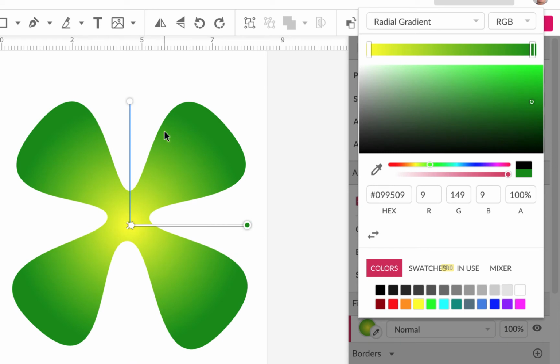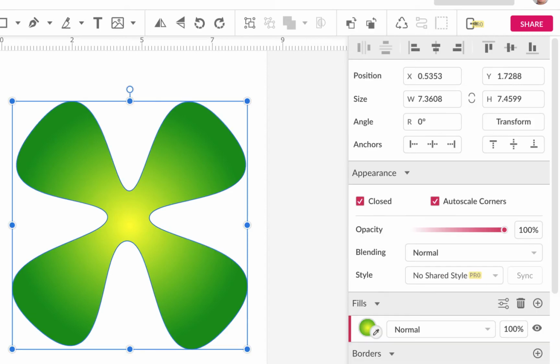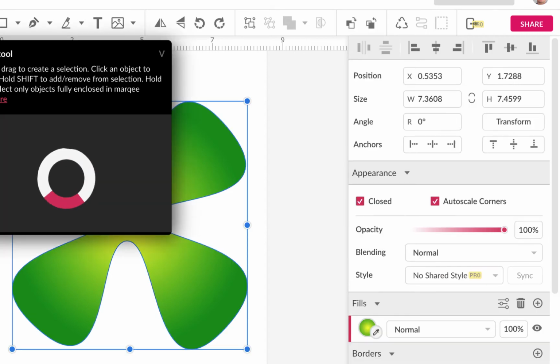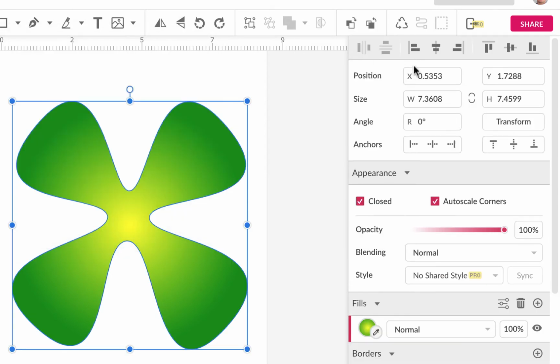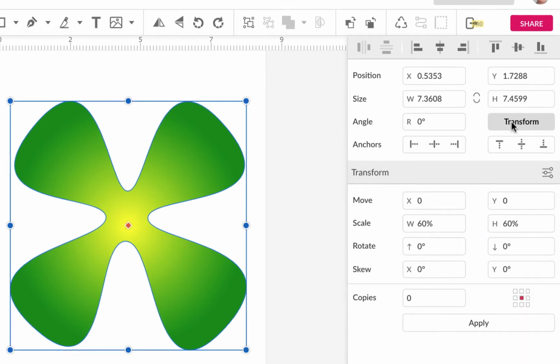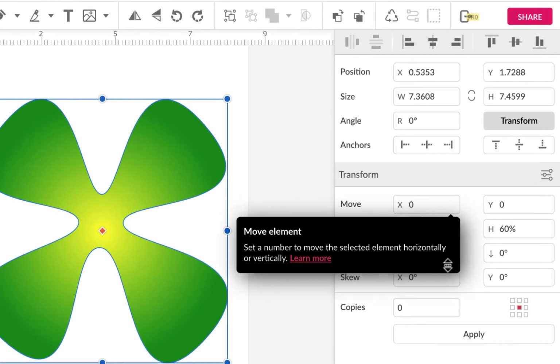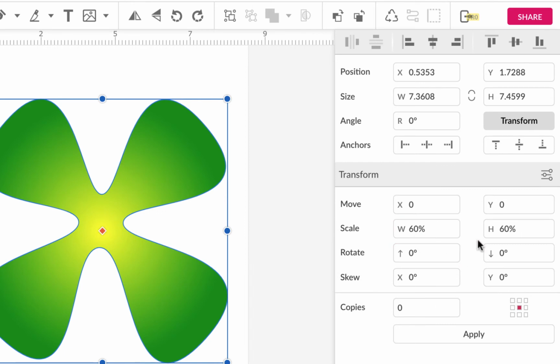Now, one last thing I'll do, just to show you that you can do this. I'm actually done with it. But one thing that you can do, that I'll just show you, is click off here, select this with your regular pointer, not your sub-select anymore. And I'm going to go to my transform palette. And now I have some values in here. Now all these things are popping up, they're annoying.